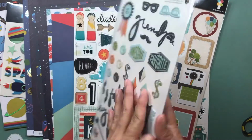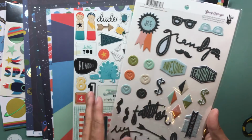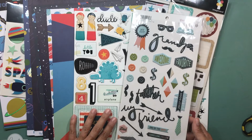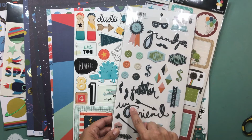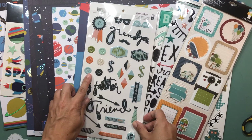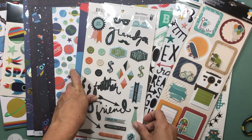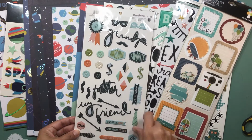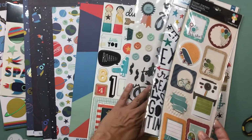Okay, so then I have the Fancy Pants Goodfellows. Now, obviously not every single color, but I thought maybe some of them could tie in. So some here, where it says father and favorite, I thought maybe some of those might work with this as well. Like that green, I see that green in here, and I thought again that could play off some of the dark colors that we see here. So not 100% sold, but I just wanted to give myself variety.